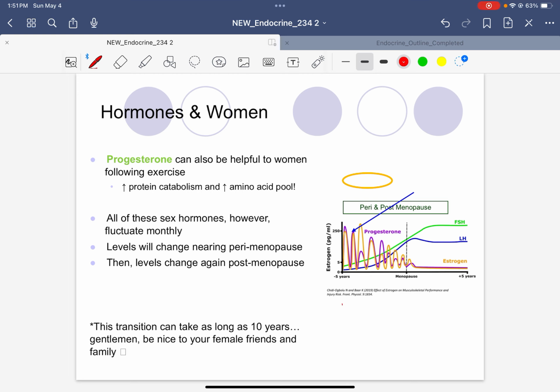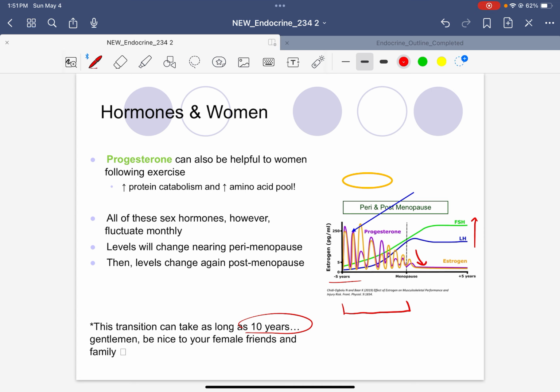Look at what happens to women leading up to menopause. Five years, folks, of complete craziness. After we hit menopause, the point at which a woman has not had her period for one full year, estrogen just craps out. And in response to that, when the body no longer has estrogen, it's going to perk up these. Because it's like, there's no estrogen, I'm going to make more of these, trying to make up for it. You don't need to know this. Just giving you some information. This transition, plus or minus menopause, can be as much as 10 years.